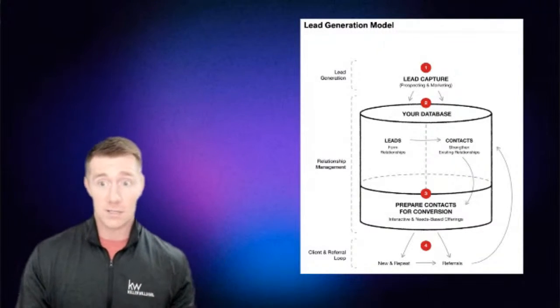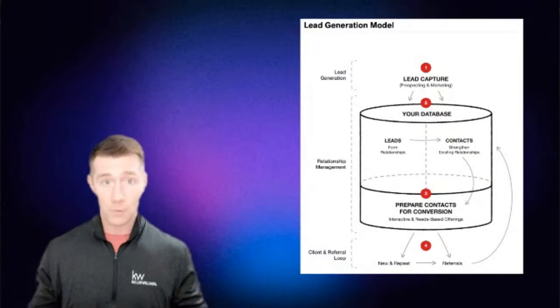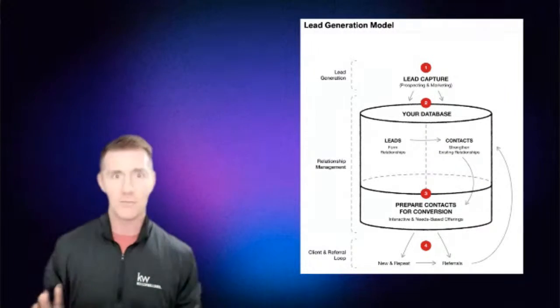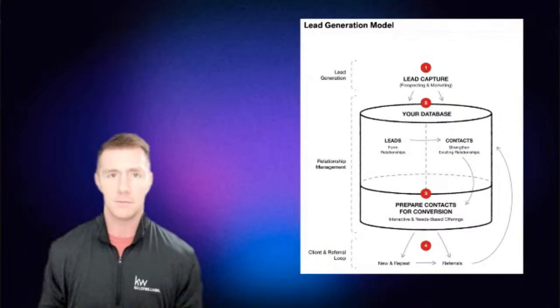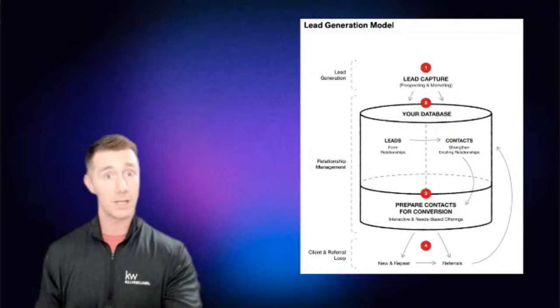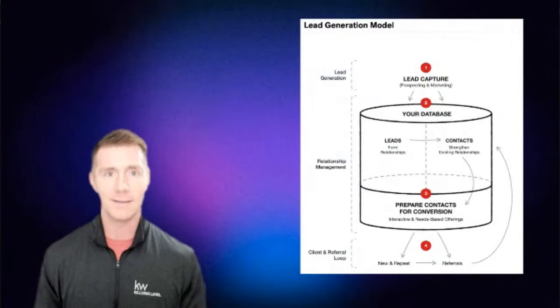the three stages of the lead gen model. It begins at the lead generation at the very top. How do you gather leads? Through prospecting and marketing. How do people come into your world? All right, now that might be sphere of influence. It might be open houses, Facebook leads. We're going to walk through generating your first lead through your KW home search app, your consumer app. But there's a lot of ways of getting leads into your world.